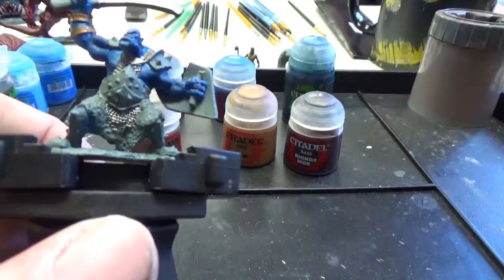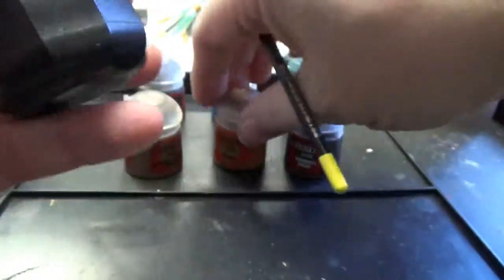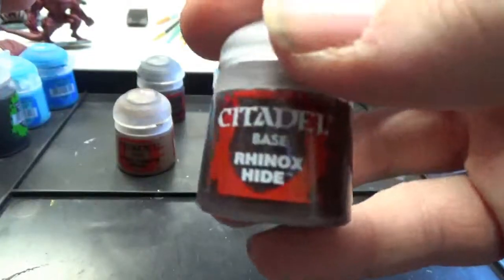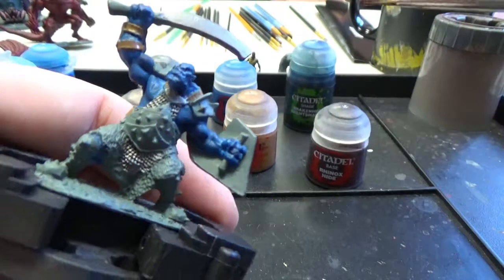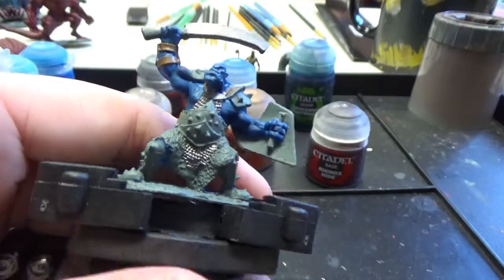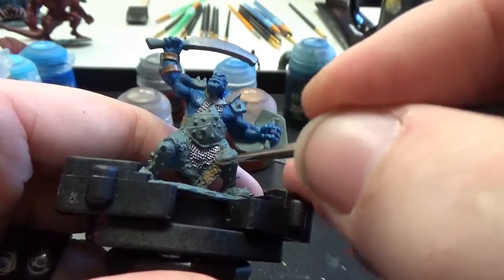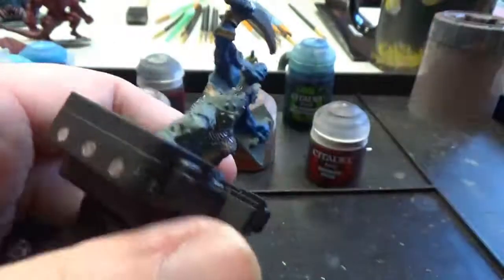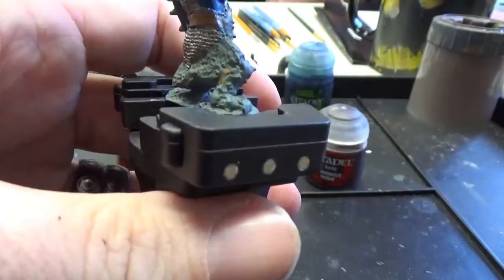I have found a couple other colors I want to use before I put the black ink on it, the Nuln Oil. So the next one that I'm going to use is our Steel Legion Drab. And also while I'm working, I'm going to use Rhinox Hide. And I'm just going to use that for the wood on the shield right here. As for the Steel Legion Drab, that we're going to do for all of the pelt here. So his underpelt.